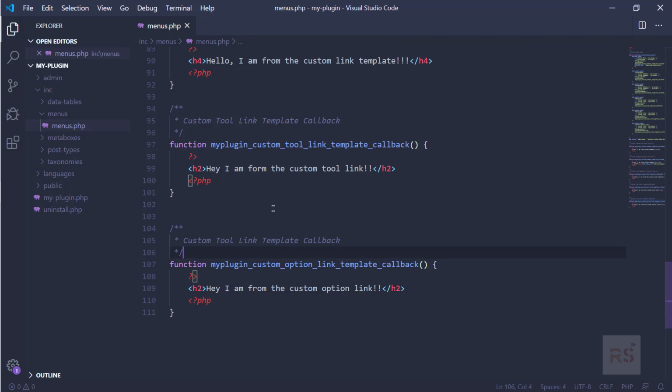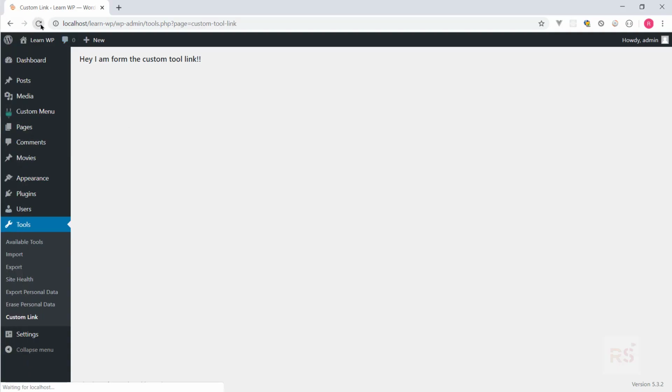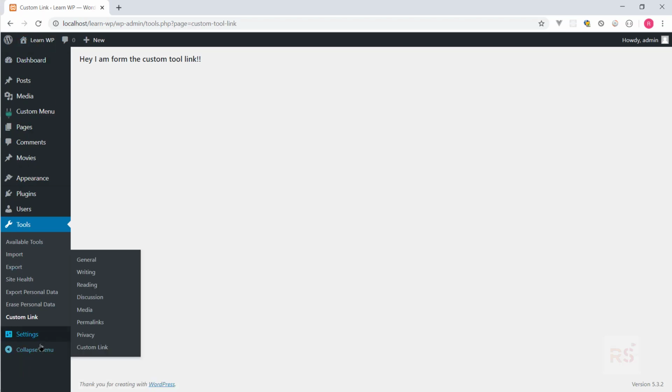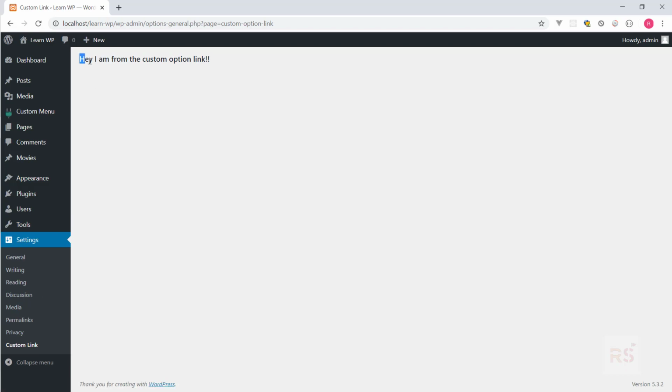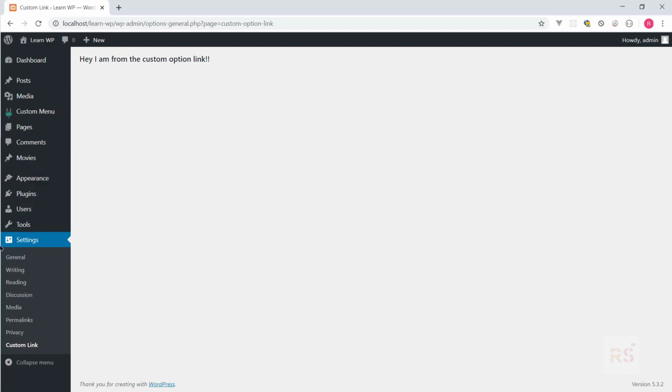Okay, let's head over into the backend again and hit refresh. If we hover over Settings, we can also see at the bottom right there is a link named custom link. If you click on that, as you can see, it is saying, hey, I am from the custom option links. That means it is coming from that template callback function.